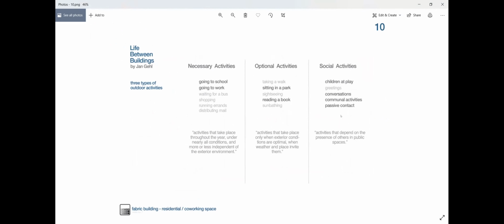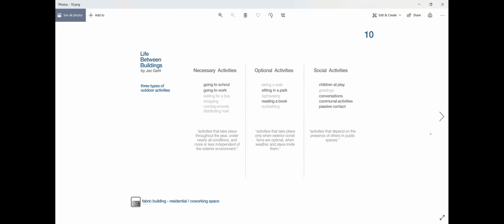So Francis was actually reading a book by John Gill called Life Between Buildings. So referencing John Gill and his book, he mentioned that in order for spaces to be called high quality, a space should be able to cater to an abundance of activities of different categories. These activities are dissected into necessary, optional and social activities. So this allows the space to be more ambiguous and multifunctional, giving the essence of a live space. So using those stated different activities, we took into consideration how we can maximize them and use them to target how we want people to act within a community area.